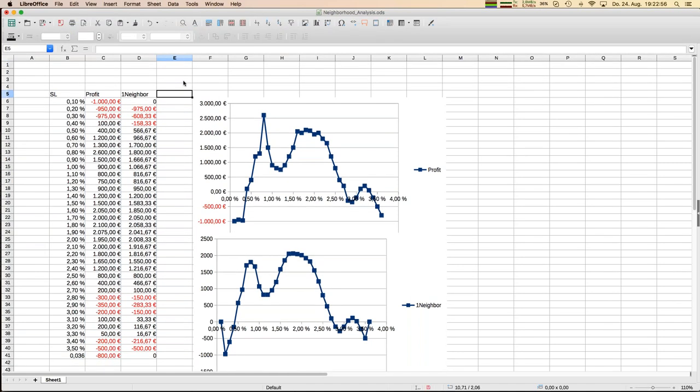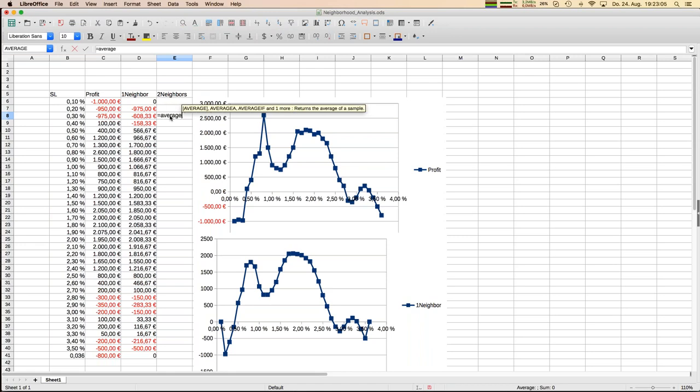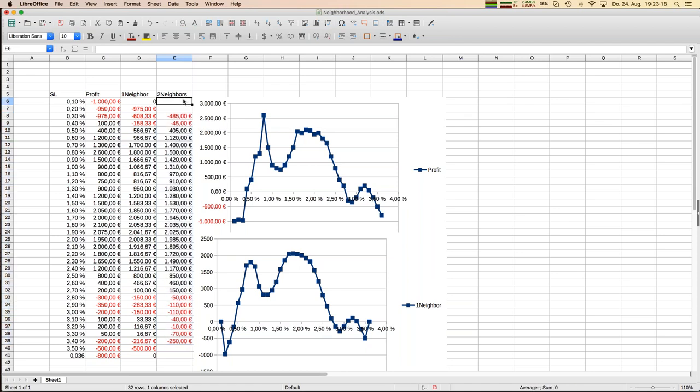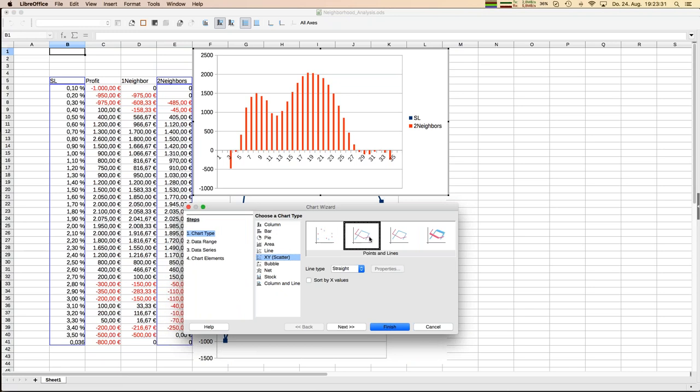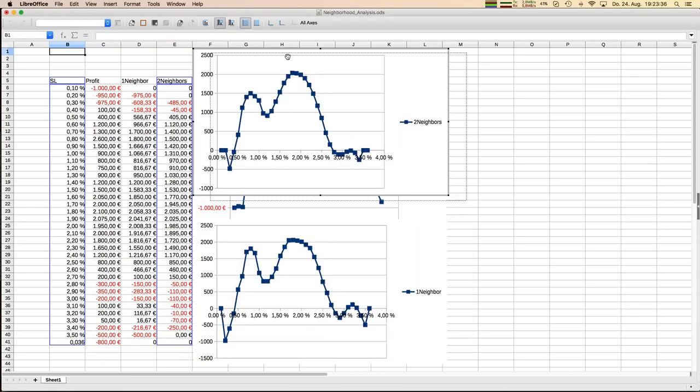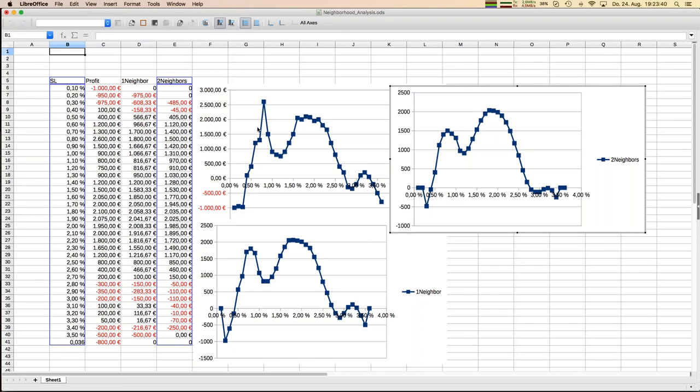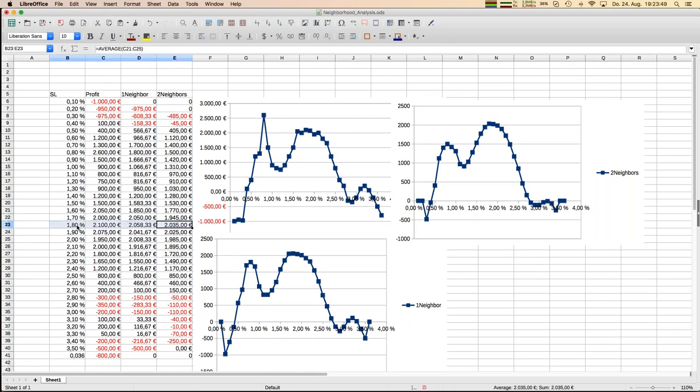And it becomes even more clear if we do that kind of step once again with two neighbors. And the logic is exactly the same as before. Now we go for two to the right and two to the left. And then we have finally the average of five numbers, and we can once again take that, add some zeros at the borders, and now we can plot it once again. And then we have the situation with two neighbors, and the picture becomes even more clear now that we definitely should not use the value 0.8 for our strategy, for being the best stop loss value. No, it's something different. It would be exactly here, that value, and we would go for 1.8. And you see, that's the way neighborhood analysis is being done.